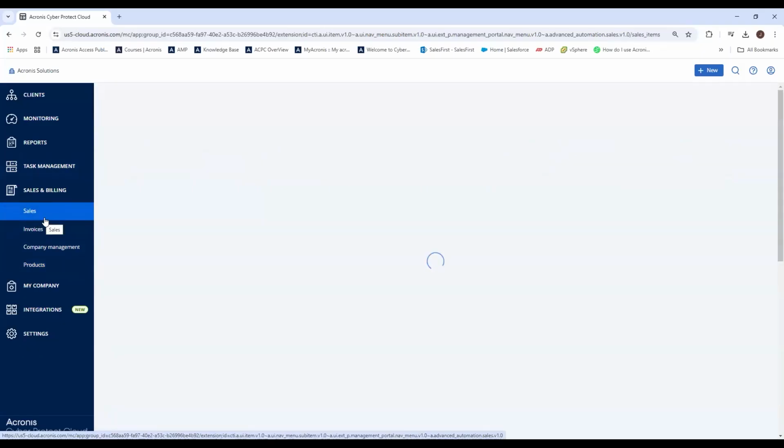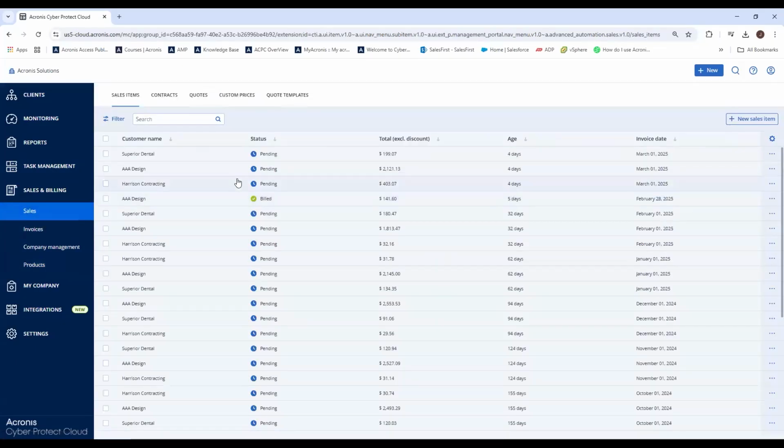So within sales items, we can see here that on the first of every month, right, Acronis is going to automatically pull over all the utilization for consumed services within each tenant that we have provisioned and, of course, tied in to Acronis PSA. We can see here the invoice date, the total, and then, of course, the status is pending, not yet billed. If I did a manual run at any point in time that was outside of that first of the month run, I could see that invoice date and time, and this was maybe a one-time build that is outside of the scope of normal cadenced billing.